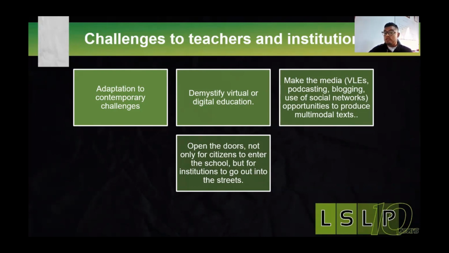Yes, and something to point out here as one of the biggest challenges, I think, is that institutions need to open the doors, but not only for the citizens to enter the school, but for institutions to go out into the streets. Institutions need to go out to read the students' context, the necessities of the society. The institution needs to go out to be connected with the social issues that are presented in every specific context.